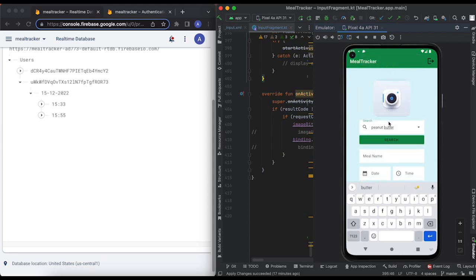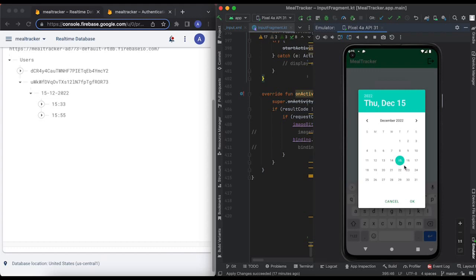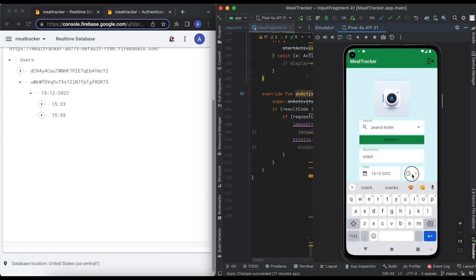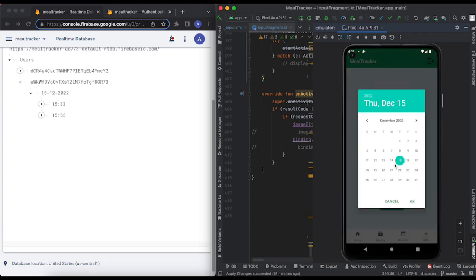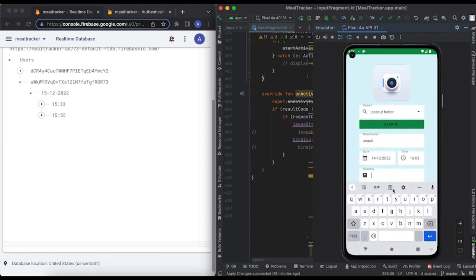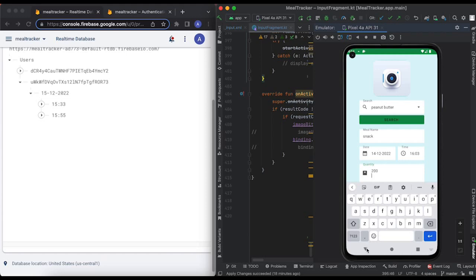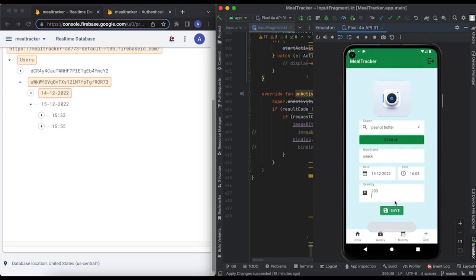I'm adding the peanut butter, and I'm giving a simple meal name, and taking the date. I'm giving the date for yesterday for the same time. I'm giving the quantity, and I'm saving this meal.